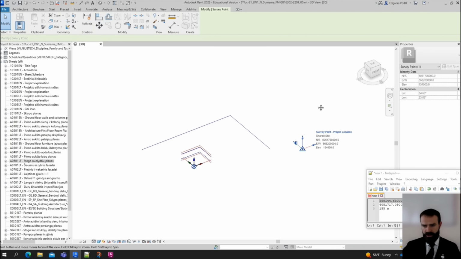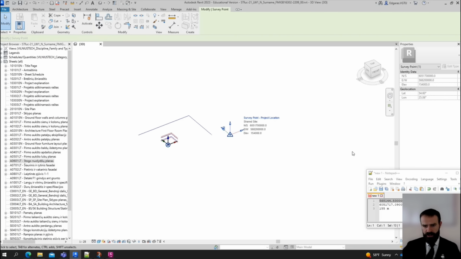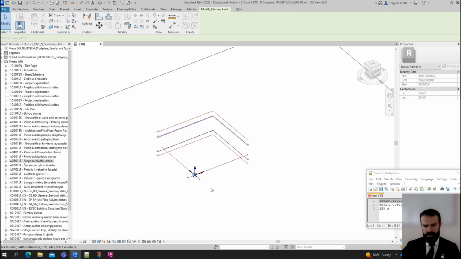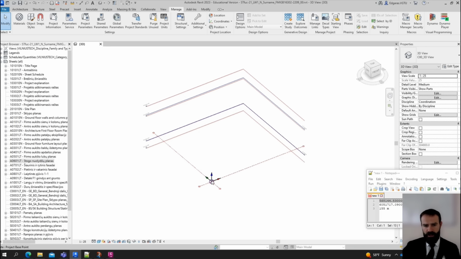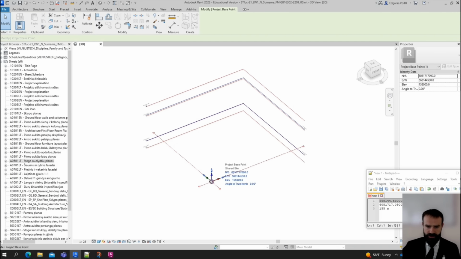It stays in the same place. So it means my project can jump around my survey point, and I can have it in a nice position. In some projects, I always see that architects or engineers or students move the base point like that.